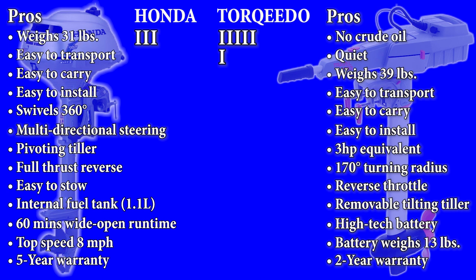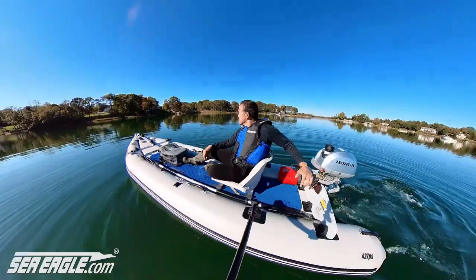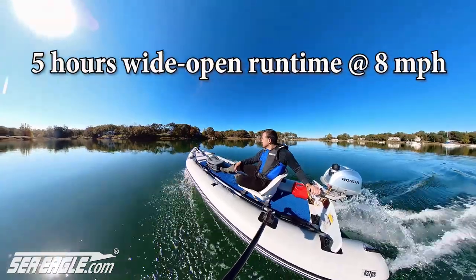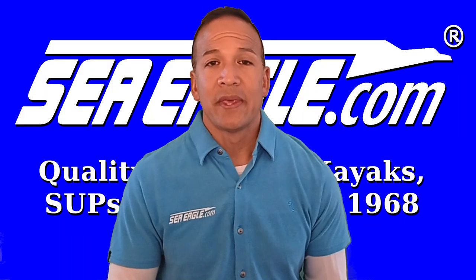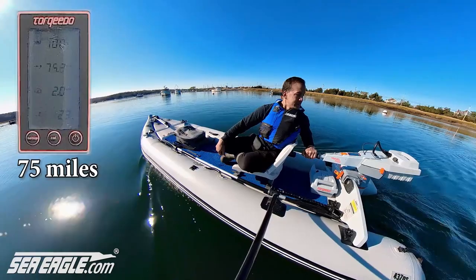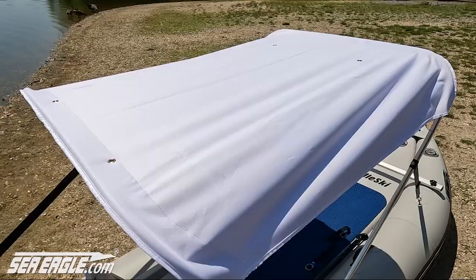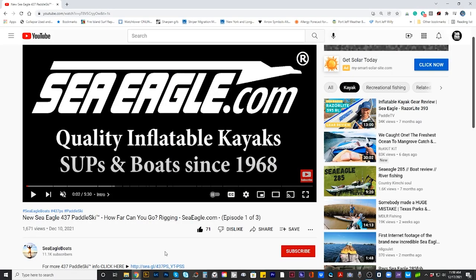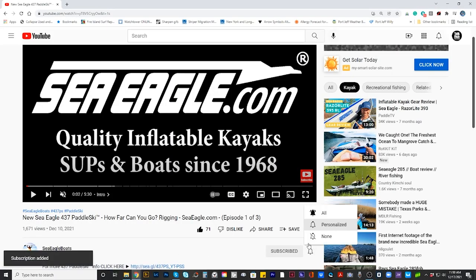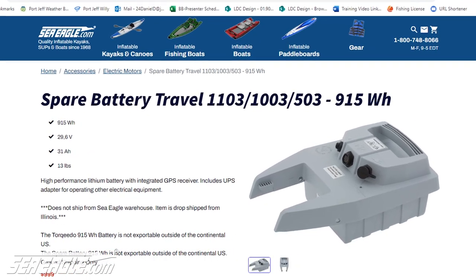Price — the initial cost, we're going to give that one to Honda. The additional pluses of the Honda are: due to the extremely efficient use of gasoline, taking along a 1 gallon gas can will extend your range by 4 times, providing roughly 5 hours of wide open run time including the internal tank. The additional pluses of the Torqeedo are: the integrated tiller handle computer with GPS-based range, speed, power usage, and battery reserve is pretty cool. The battery can also be charged while on and off the water with a compatible solar panel, which will further extend your range. You can also purchase additional batteries to extend your range even further.